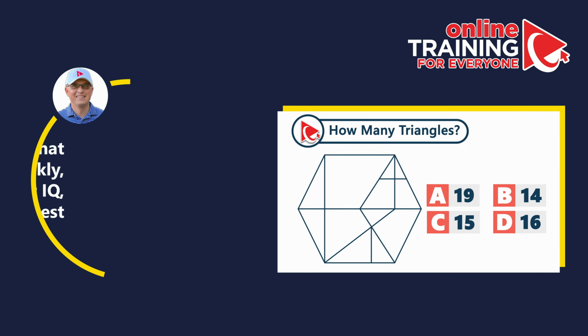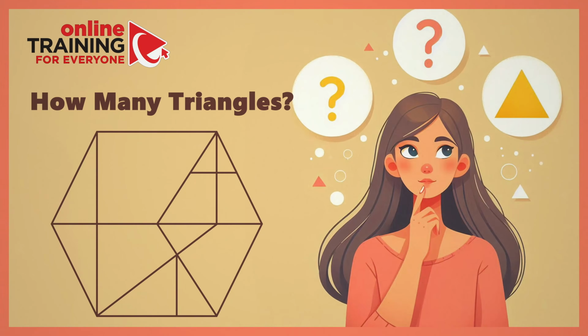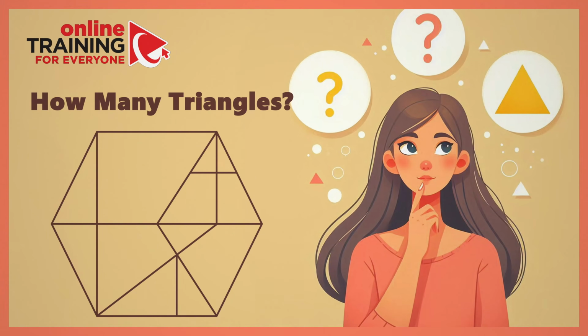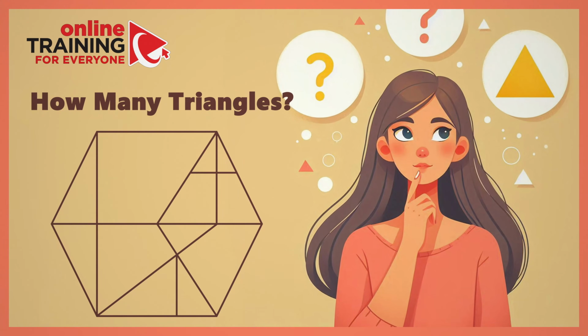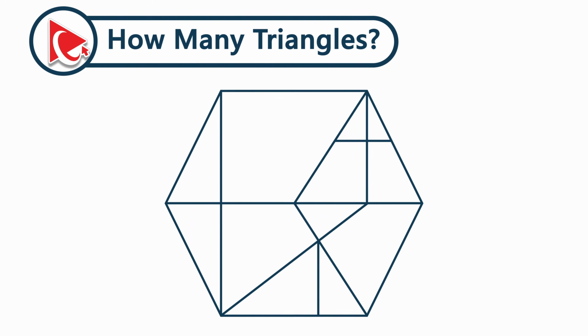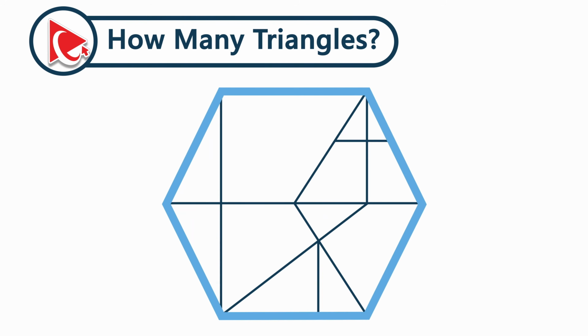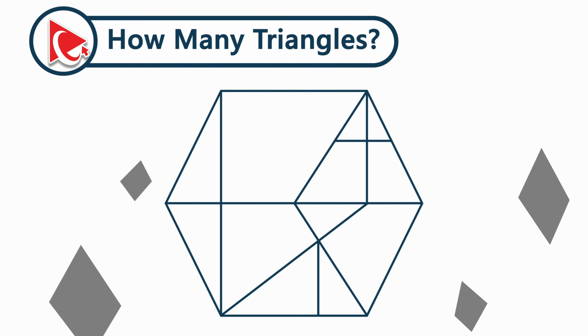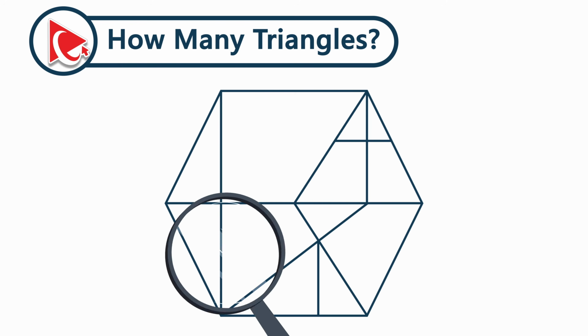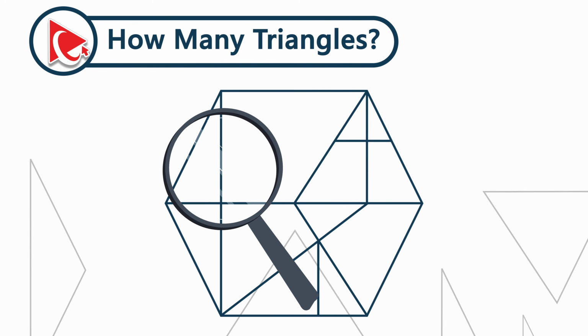Here's something amazing and important for you to know. Regular practice can actually enhance your intelligence and cognitive abilities. So get ready, because this question will give your visualization skills a serious boost. You're presented with amazingly cool-looking hexagon. Hexagon has other simple shapes inside. It has lines, it has triangles, it even has something that looks very close to the diamond. And your goal is to determine how many triangles does this hexagon have.